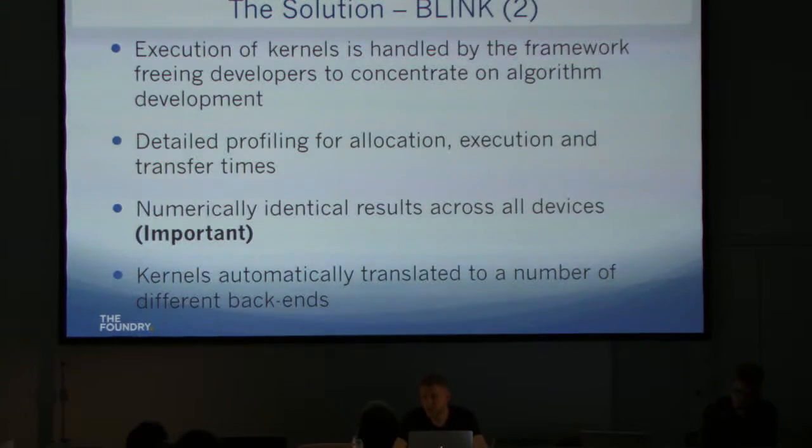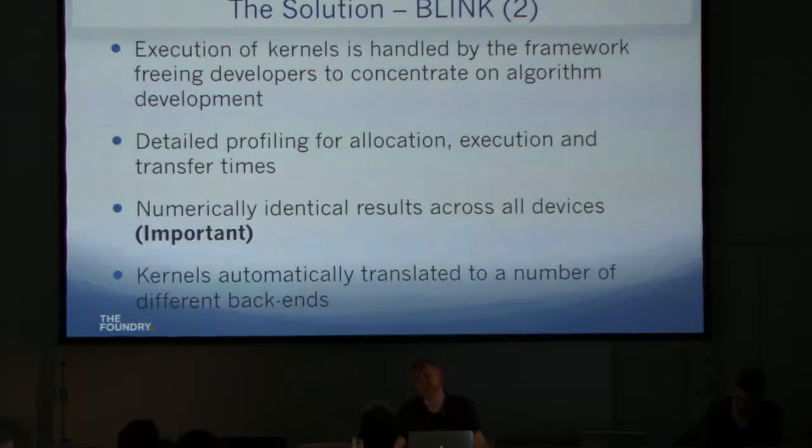Something that's highly unusual, I've found, is that our framework is able to give us numerically identical results across all supported devices. So for finite floating point numbers, all of the results are bitwise identical. And that, again, is very important when you're thinking about using multiple devices to do your processing, because you don't want to have seams or different results depending on where you run your algorithms.